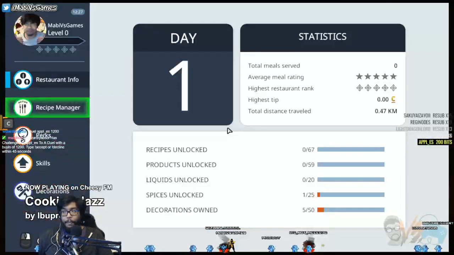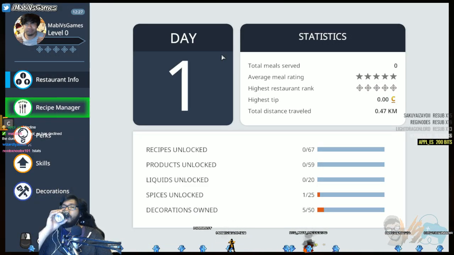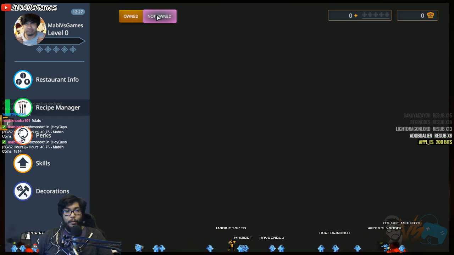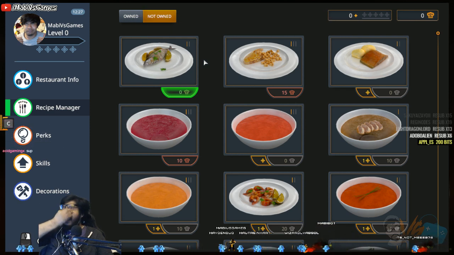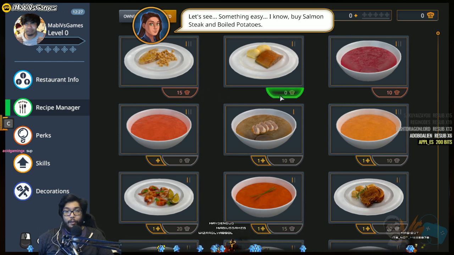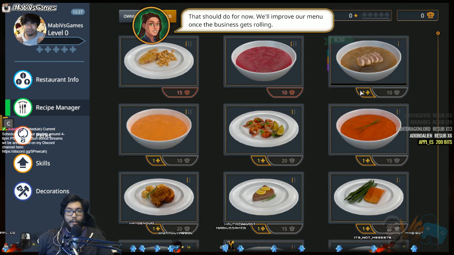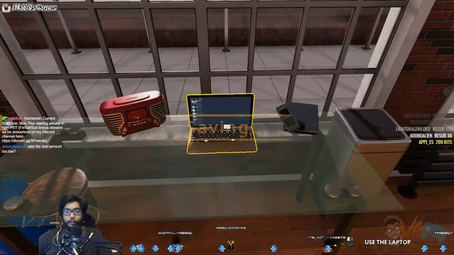All right. Let's see. Ooh, it's so bright. Day one. Okay. Recipe manager. Okay, info, perks, skills. Recipe manager, not owned. Buy a recipe for baked trout by clicking the highlighted thing here. Now some baked potatoes. Salmon steak. Tomato soup. Look at that. Looks like you have to be level of goodness or 10 bucks. Exit the laptop.